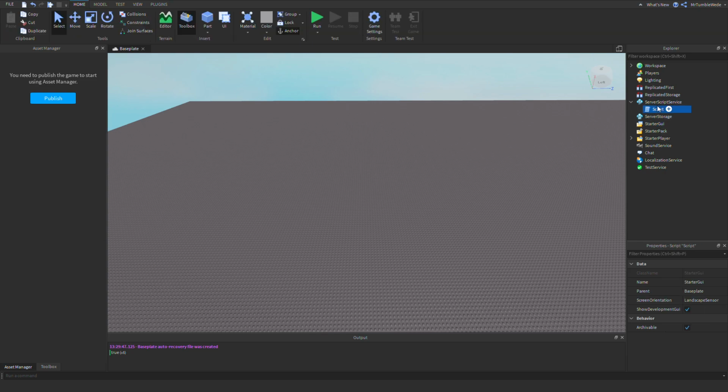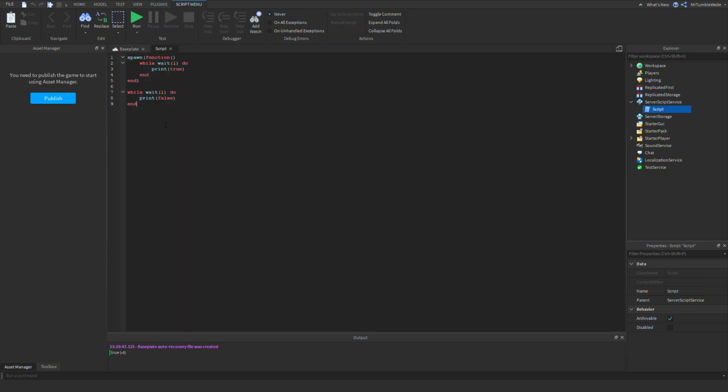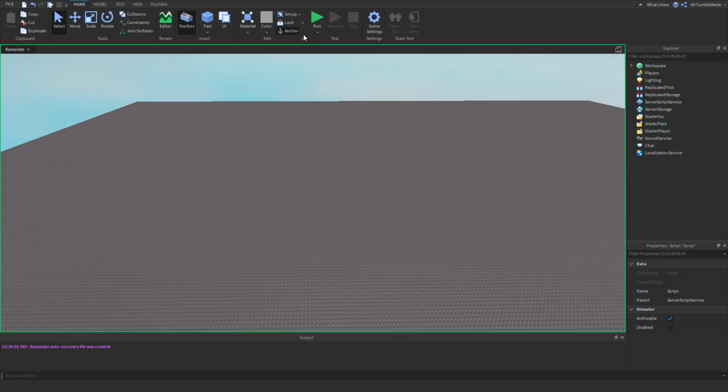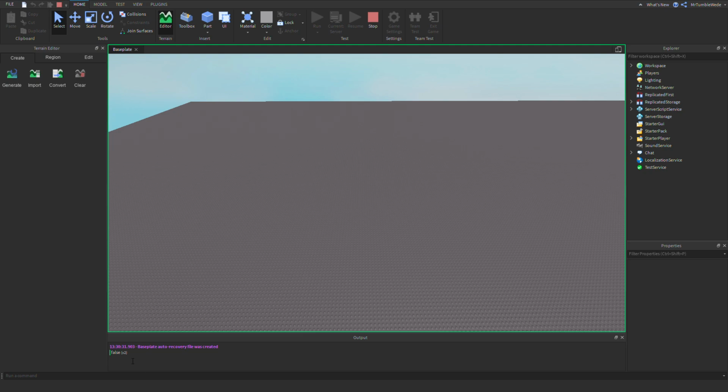So what about delay? Well, what delay does is pretty much spawn, but this time there's a delay time first. So this is the delay time. It will schedule a function to activate after the delay time is finished. So let's just do wait 10. So for 10 seconds, as you can see, it's false, false, false, false. And after this says 10, it should start printing true.